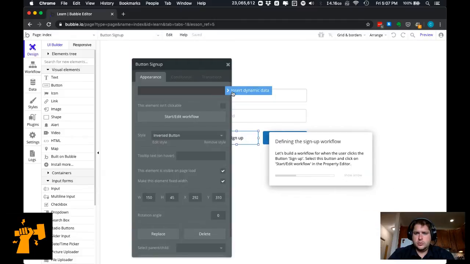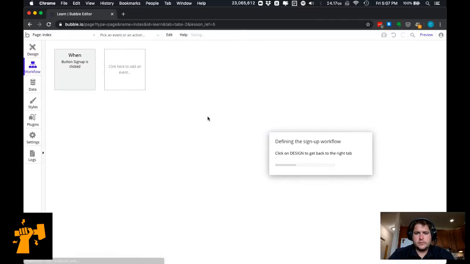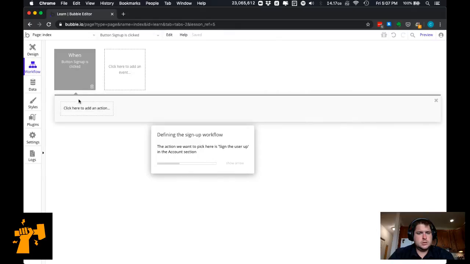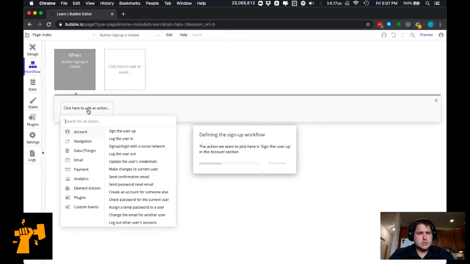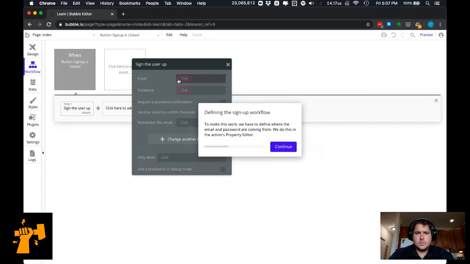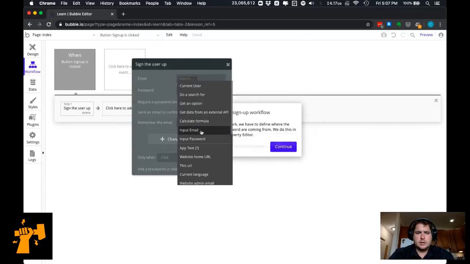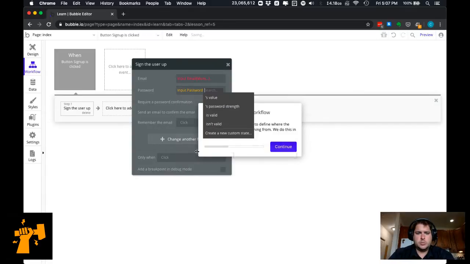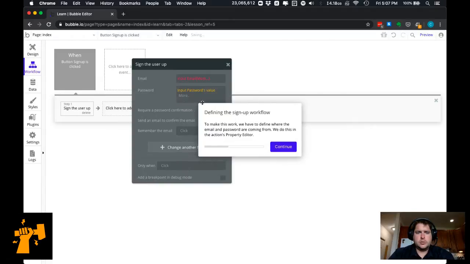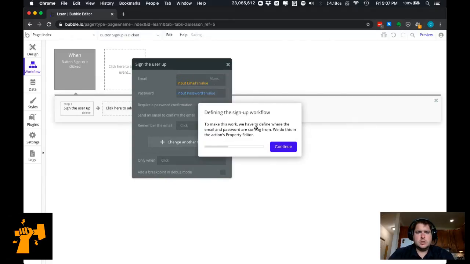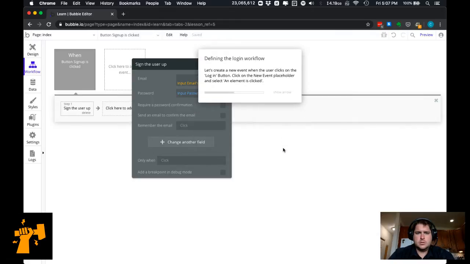Cool. All right, so the sign up button, double click it. We're going to do start edit workflow, sign the user up. Email, we're going to get input email. Password, we're going to get input password. Oh, password's value. Cool. Let's create a new event when the user clicks on the login button.